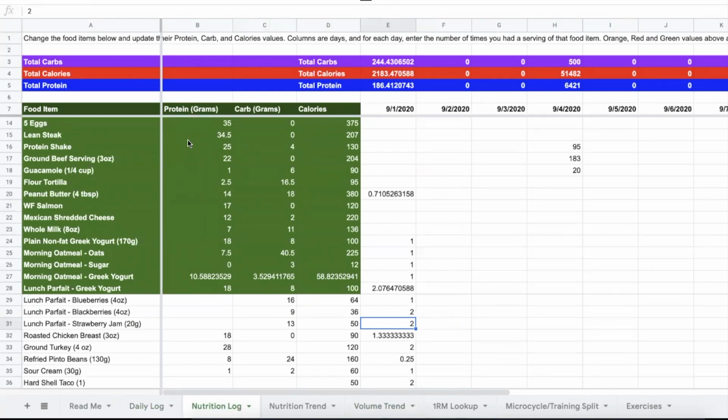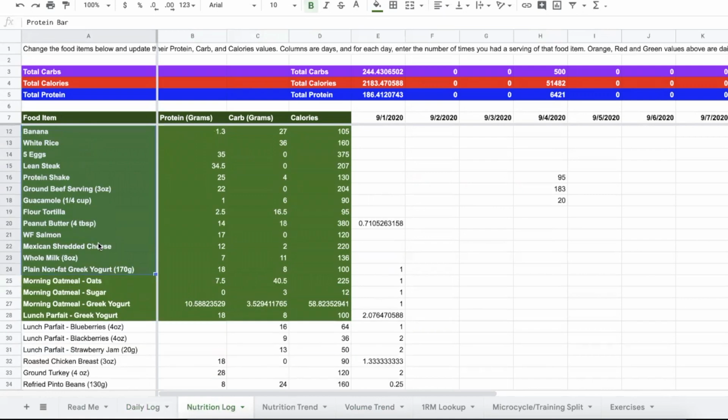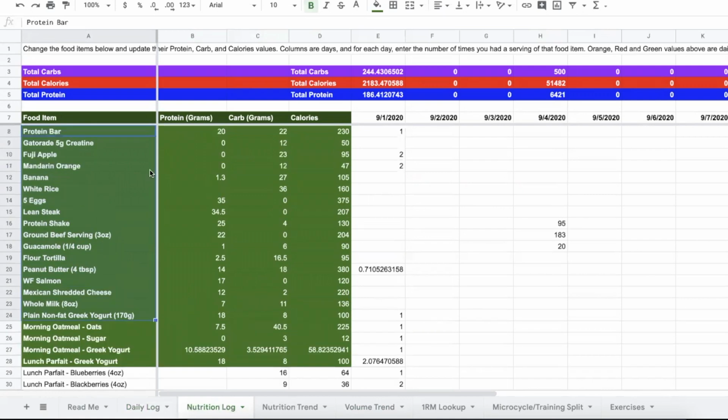Basically, it's going to let me track my menus. So this is all the different stuff that I pick my food from in a given day. And for each of them, I jotted down my serving of that, and how many grams of protein, carbs, and how many calories are in that. Something I like to measure is the protein per calorie ratio, just to keep myself getting close to about 200 grams of protein a day.